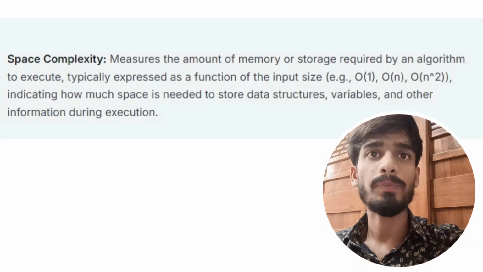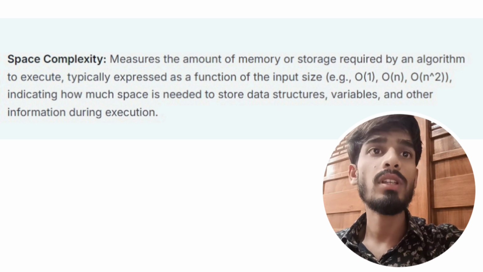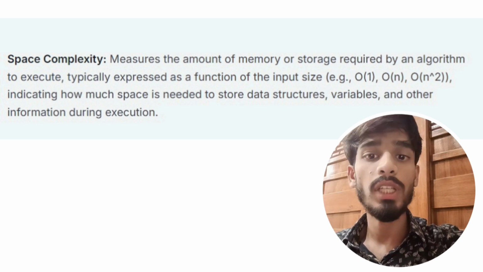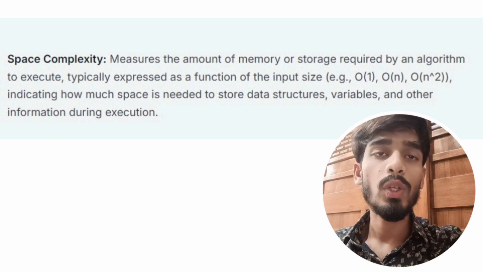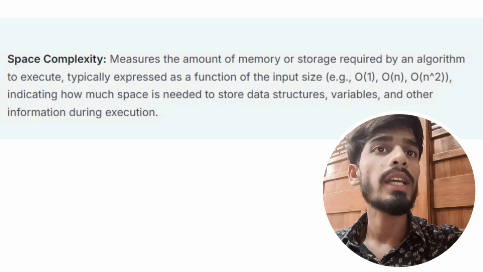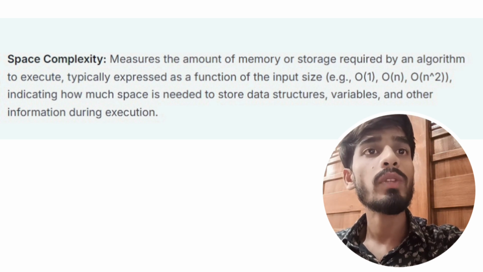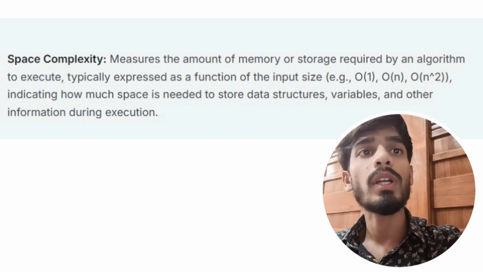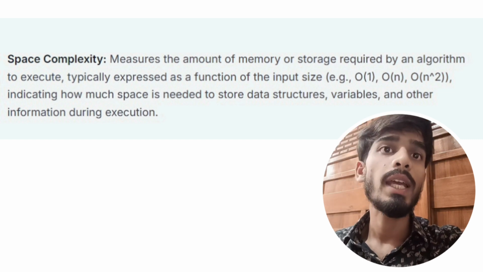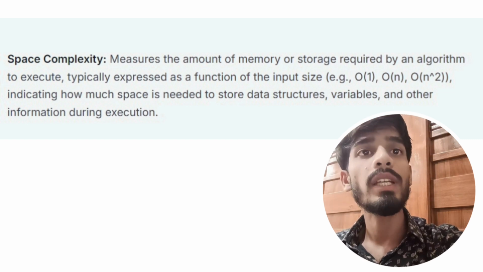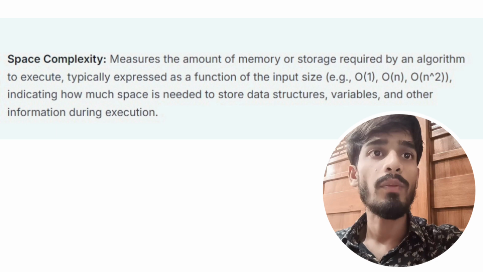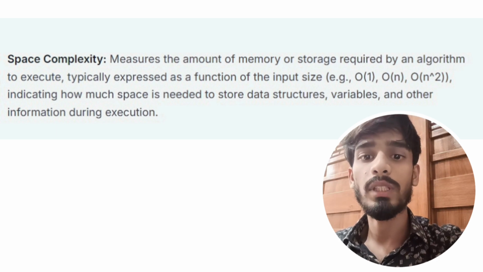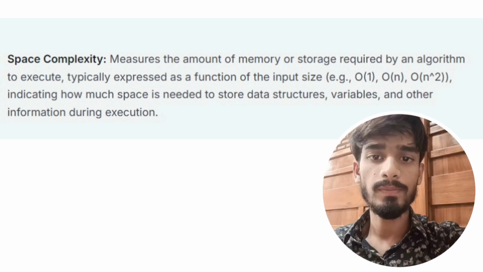Ninth important point. What is space complexity? It measures the amount of memory or storage required by an algorithm to execute, typically expressed as a function of the input size, big O of 1, big O of n, big O of n square, indicating how much space is needed to store data structures, variables, and other information during execution.